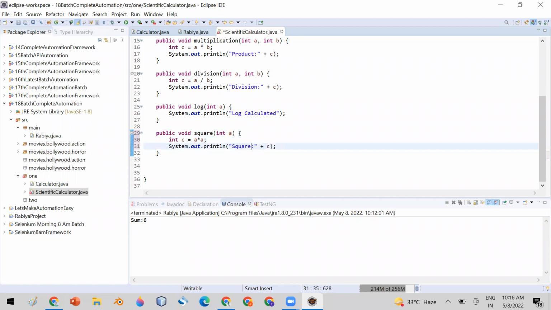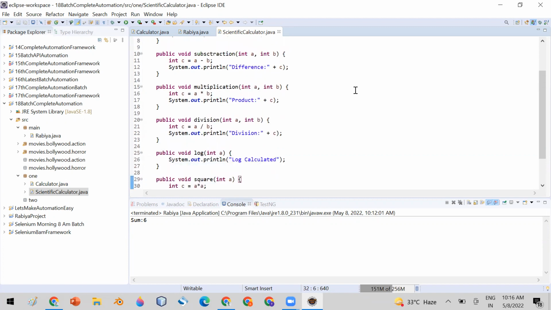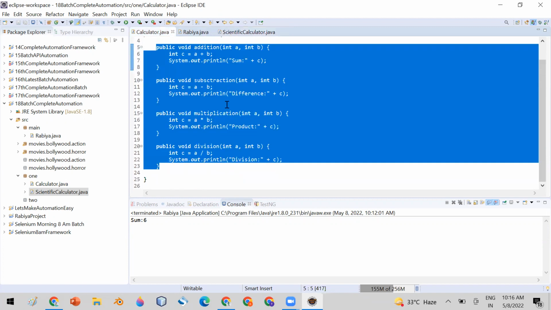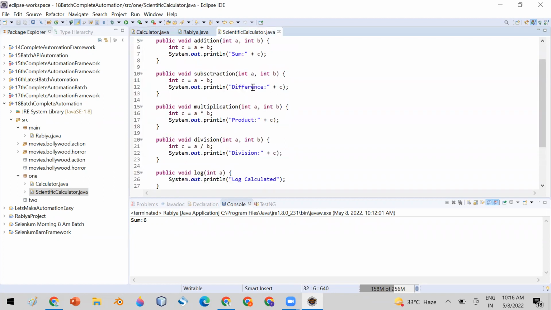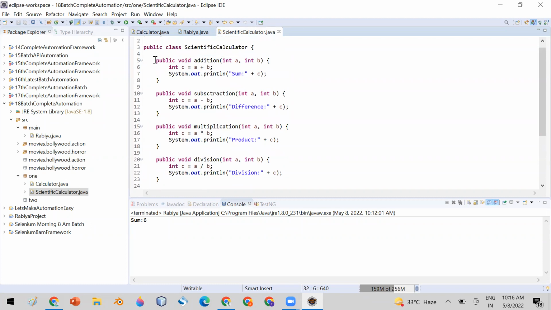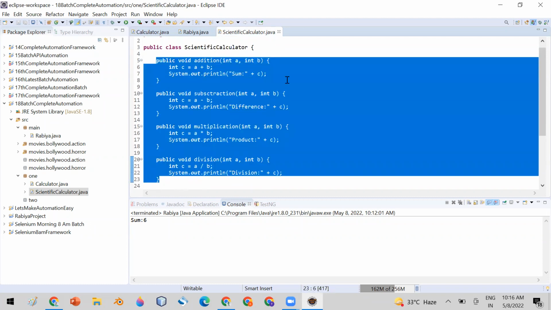Are you getting my point? Yes. Now tell me one thing. It means here when Gulam designed this class, he has done one thing. All the functions which were already available in another class in the market, he still has to add or write the same 4 functions again in his own class. Yes or no?